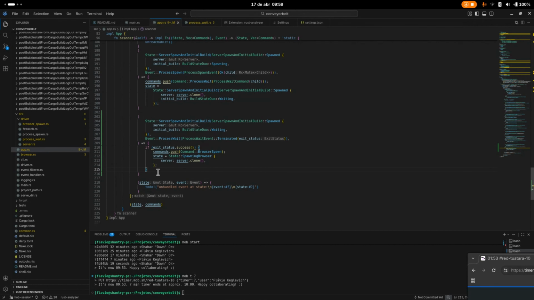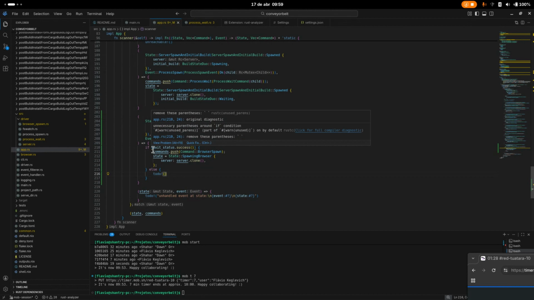Oh, we don't need to put an else here. We do need to put an else and put a todo in the else. No need for a message. This is just not yet implemented. Okay. It's complaining about removed parentheses. Okay.